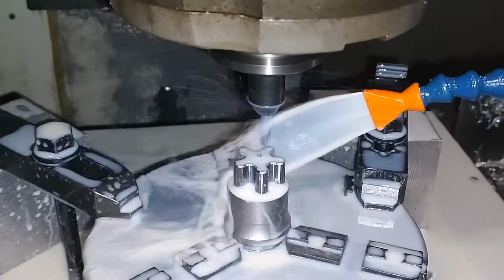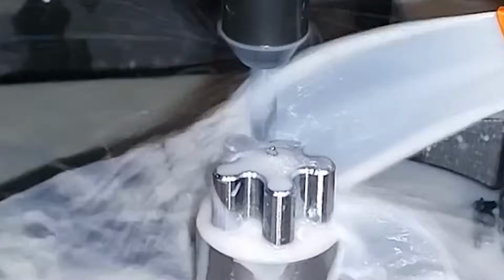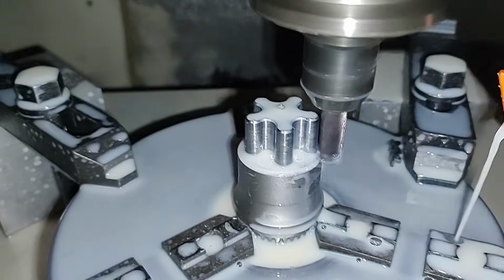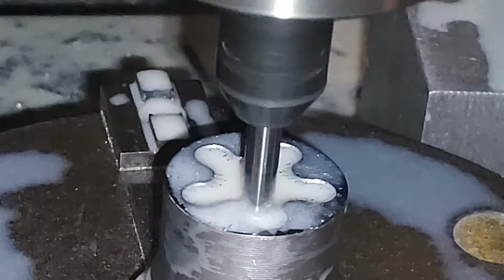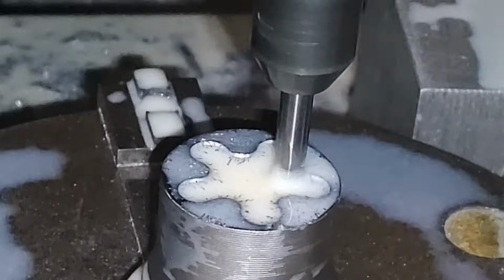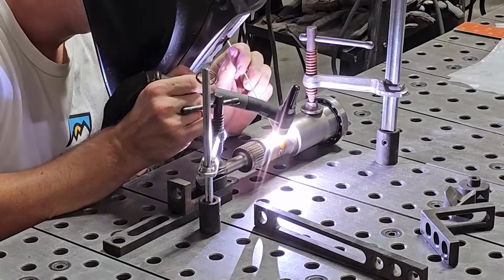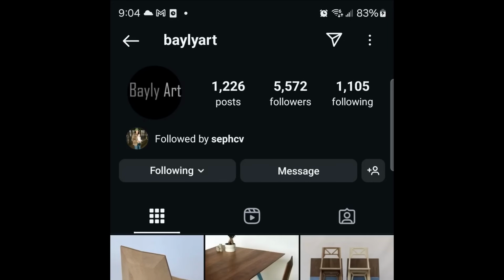So John is a machinist who hails from the race car world. He thought the best plan would be to make male and female splines on the shaft, press fit them together, and then weld around them. I was a little skeptical, but this thing has held up great so far. He also told me this Toyota steel is the hardest stuff he's ever had to machine. Got the shaft welded.